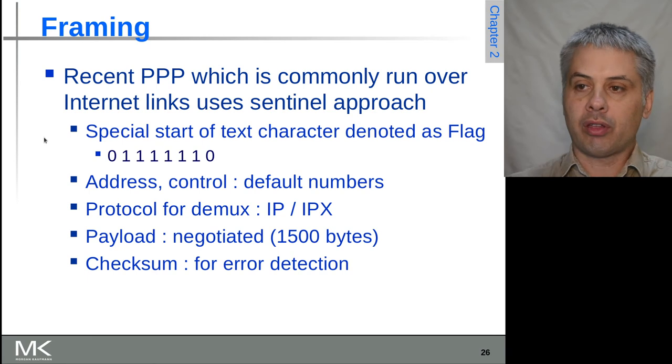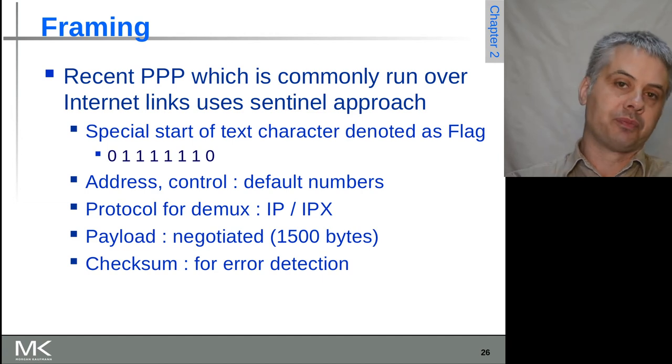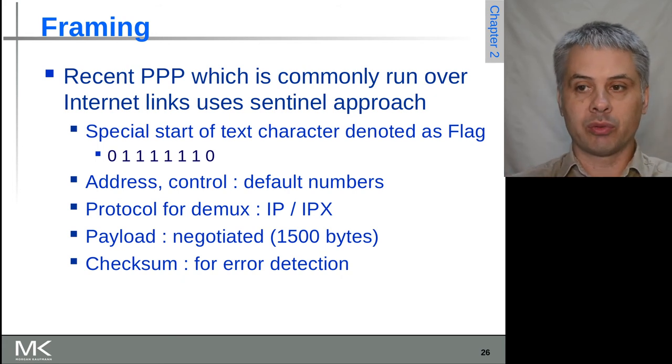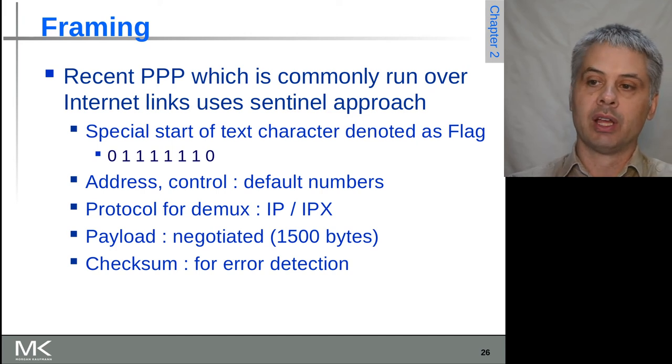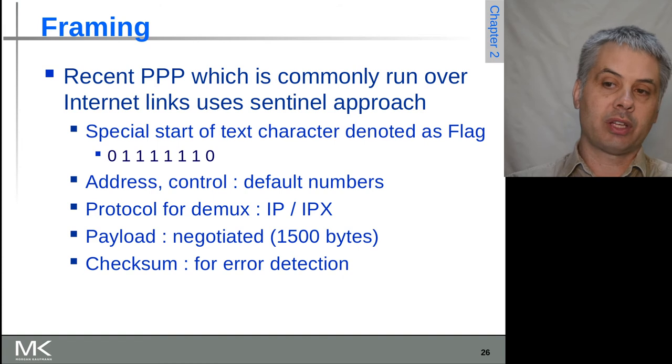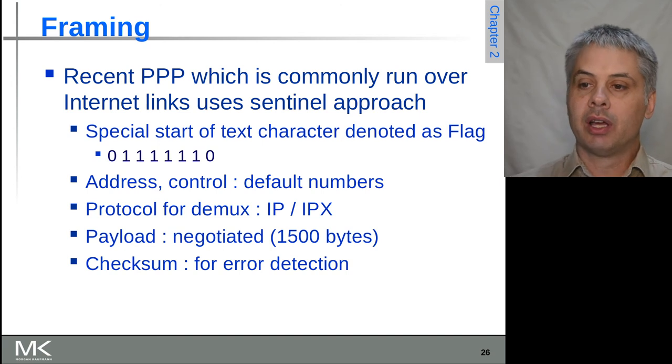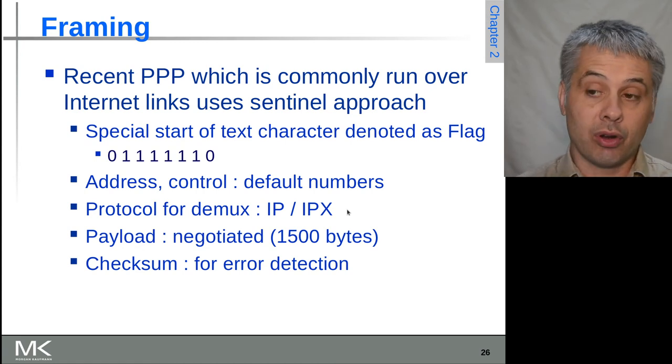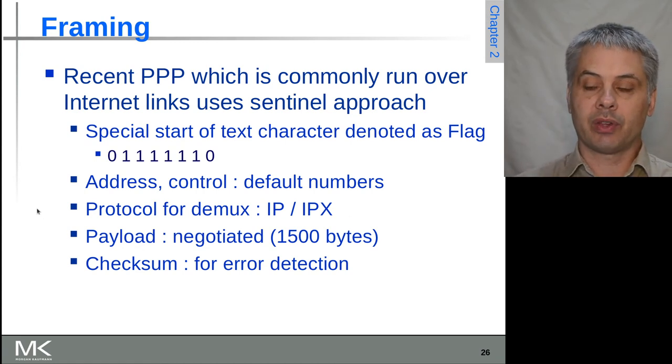So more recent examples—PPP, point to point protocol, which typically was run on modems for quite some time, dial-up modems. You just had these streams of bytes coming through that the modem would provide, and you needed some way to work out where the ends of the data frames were. So it would use a sentinel character to work out where each data frame would come, and then it would have some address and control information, protocol information, the payload, and checksum. So you could carry multiple or different protocols simultaneously over a point to point protocol link.